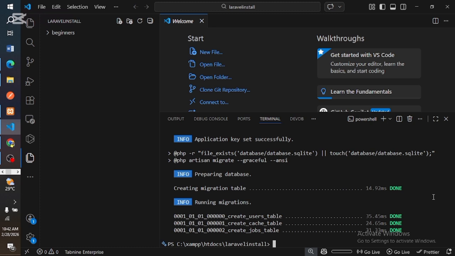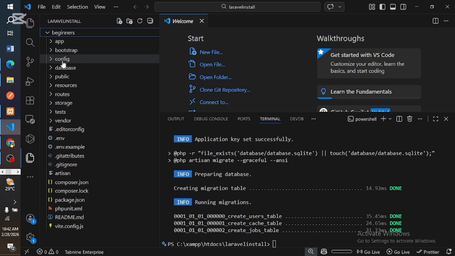So what did that command that I just ran do? It sets up all the necessary files that your Laravel actually needs. You can see that everything is done and dusted. The beginners folder is here, and you can see every package that we got from the Laravel doc. This is what we installed by running composer create-project laravel command.